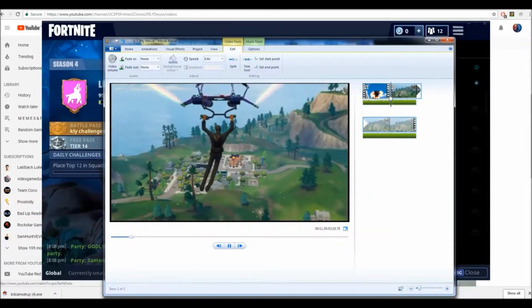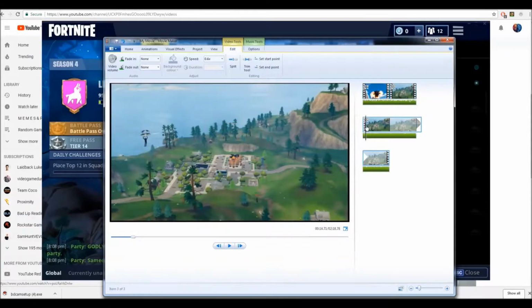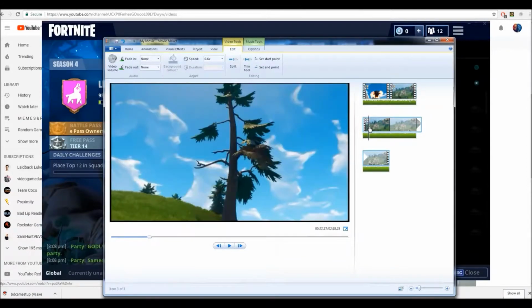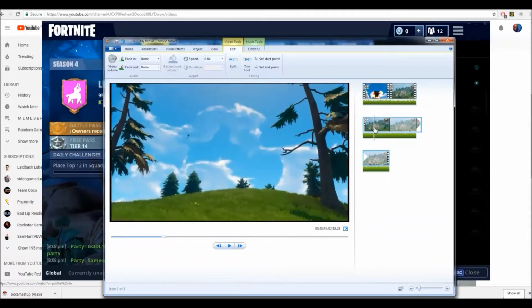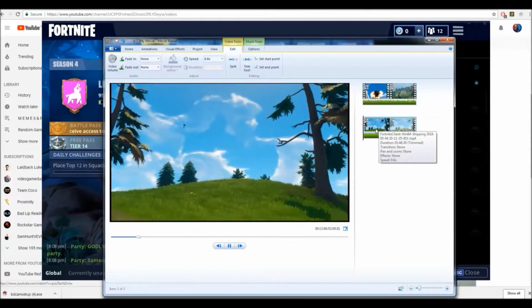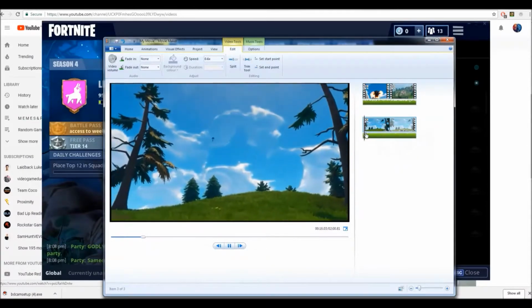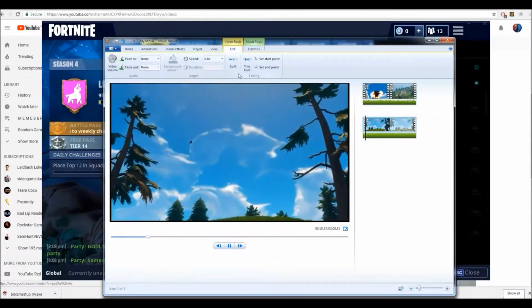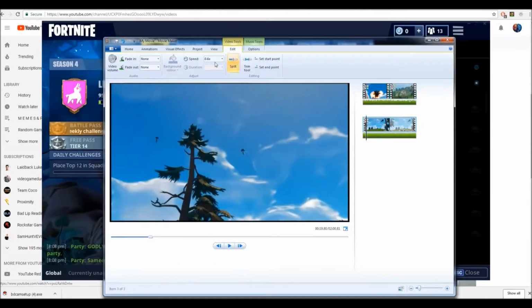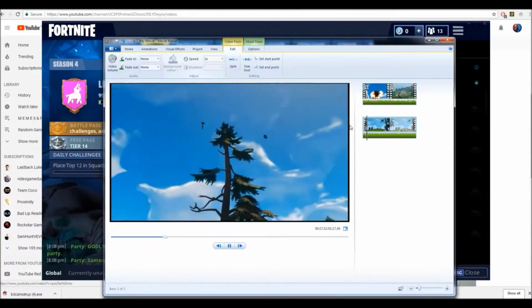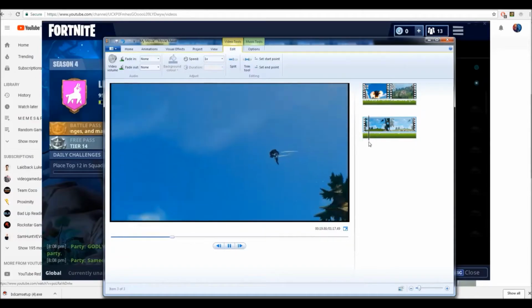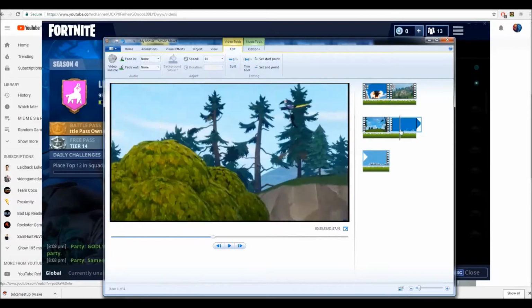And here we go. That went kind of long, so I think I might have to split that in here, and skip that, and it goes straight to the next point. I might have to split it here and delete that as well. Now you get your small clips, and I think that's all I need. Change it to 1, normal speed, and split it.